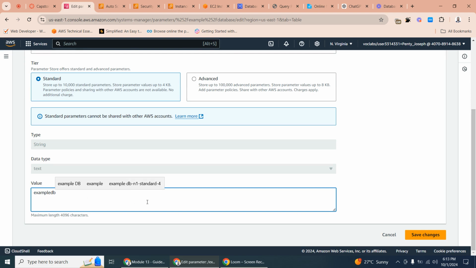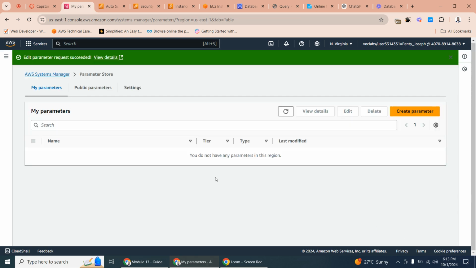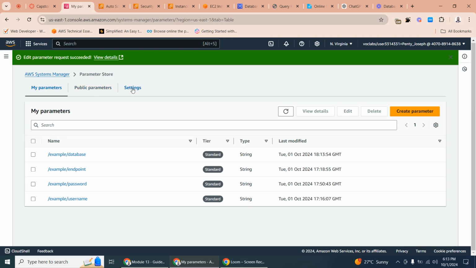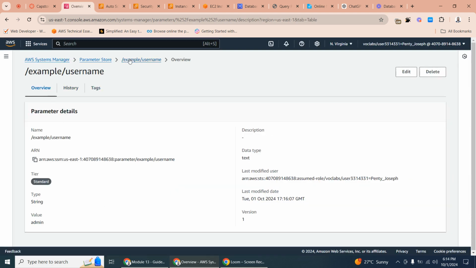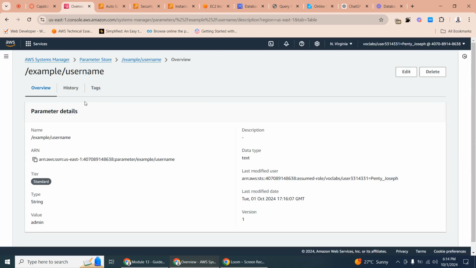Okay, so like this, you save it. Yes, so the username is supposed to be admin, as it is, but I think we are supposed to change the password. Yes. So parameter store.